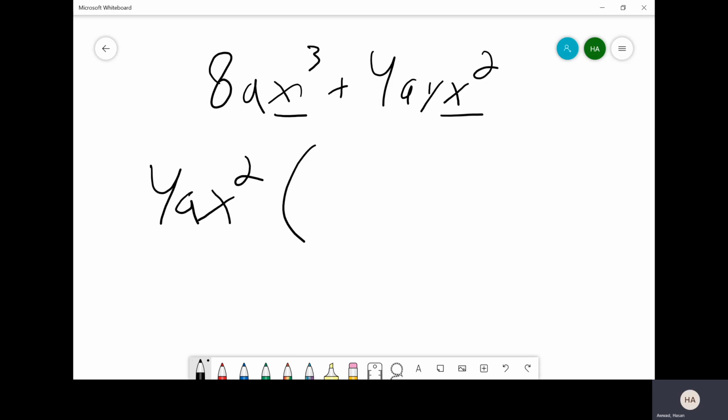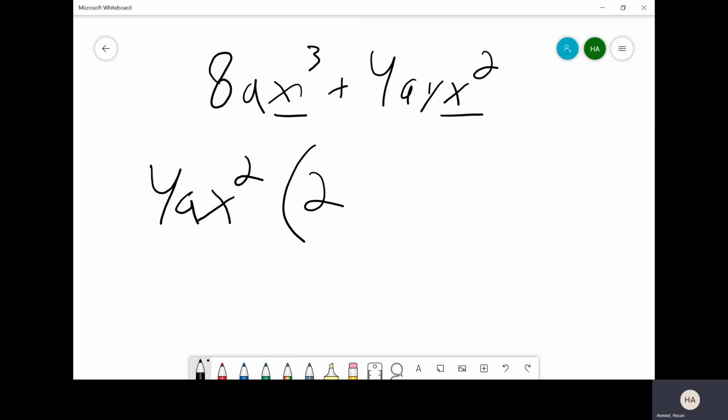We took out a 4ax squared, and now we just have to go through the process of dividing this out, right? And of course, you could do this in your head mentally when you're pulling out the 4ax squared, or anything else for that matter, but it might help you to just do it again. So 8 divided by 4, we're left with 2. A divided by a, well, that just gives you 1, right? We took out 1a, and there was only 1a present.